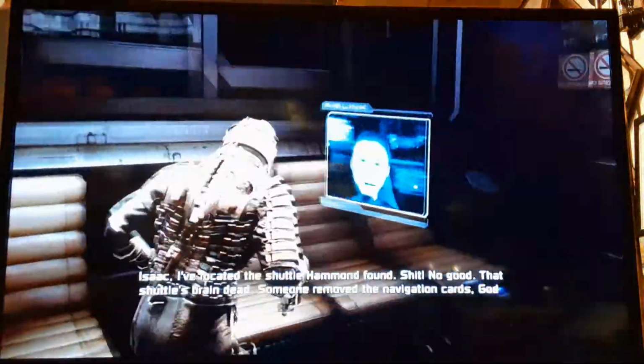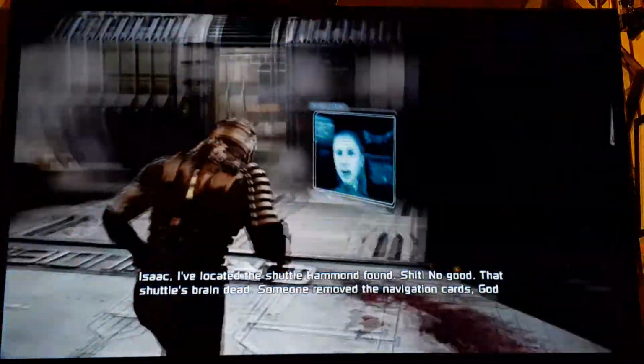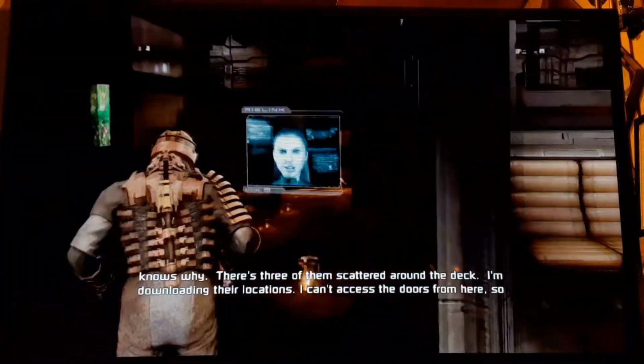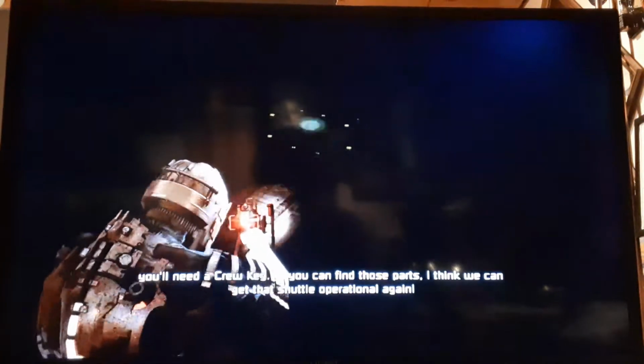Isaac, I've located the shuttle Hammond found. Shit. No good. That shuttle's brain dead. Someone removed the navigation cards. God knows why. There's 3 of them scattered around the deck. I'm downloading their locations. I can't access the doors from here, so you'll need a crew key. If you can find those parts, I think we can get that shuttle operational again.